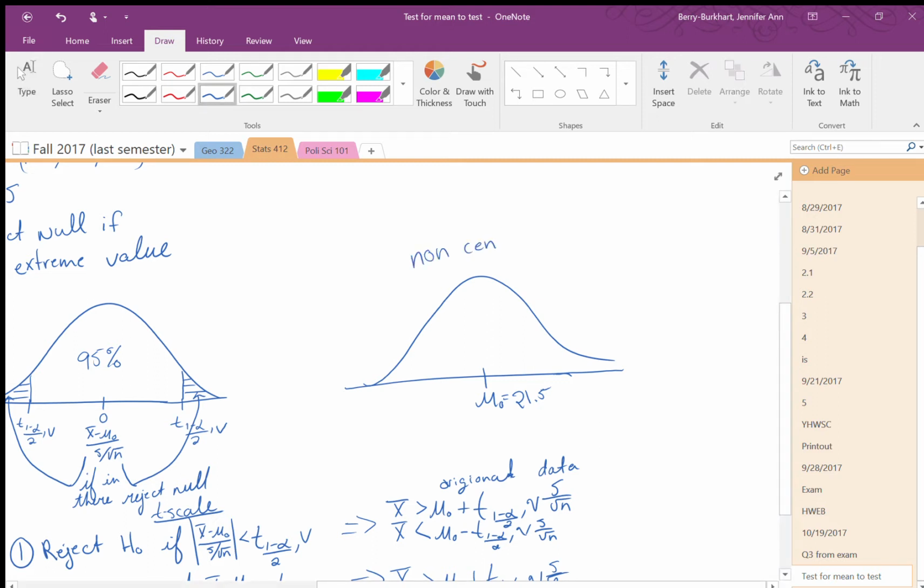And then I do everything on this scale, the same way we do a z-test, right? I have a normal distribution with a mean of 250. I can set up a test there, then transform everything to a z, which has a mean of 0, and then transform it back to the original scale again. So that's what I do. I take my original data, mu is 21.5, and set it up this way so everything has a mean of 0. Then I can test over here. If I pass the test here, it's the same thing as this.